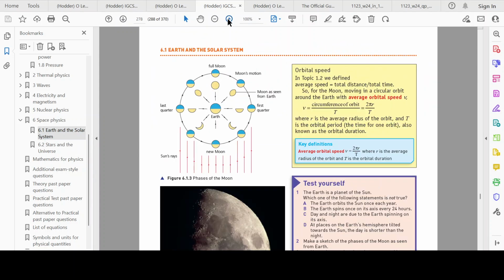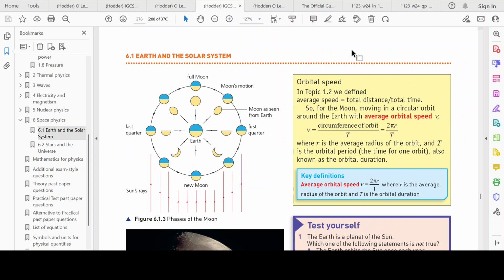Right, so there's just one equation over here, which is about orbital speed, and it's pretty simple if you take a look at it. Speed is distance over time. For an object like the moon in orbit around the sun, the orbit is kind of like a circle. It's not exactly a circle. It's called elliptical.